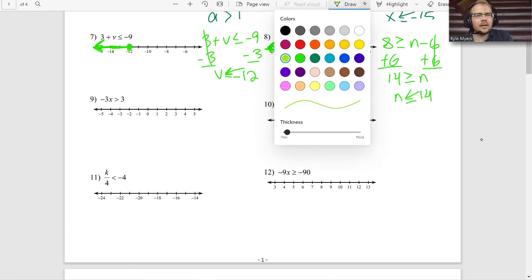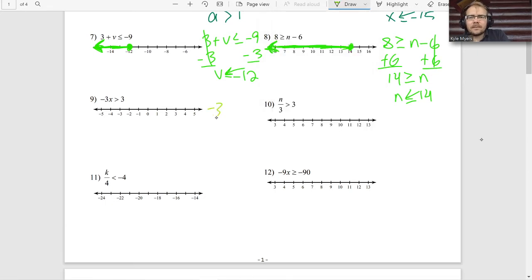All right, we're almost done with the first page here. That means we're halfway there. All right, negative 3x greater than 3. This time I'm multiplying, so the opposite of multiply is divide. Even though it's a negative 3, I'm not subtracting or adding. I'm actually multiplying. When you have a number and a letter right next to each other with no sign in between, then the sign is multiply. They just don't put a sign. So the opposite of multiplying is dividing. We divide by the exact same number, not positive 3. The opposite of negative 3 is positive 3, but we're not trying to do the opposite of minusing or plusing. We're trying to do the opposite of timesing. So you want to keep the sign.